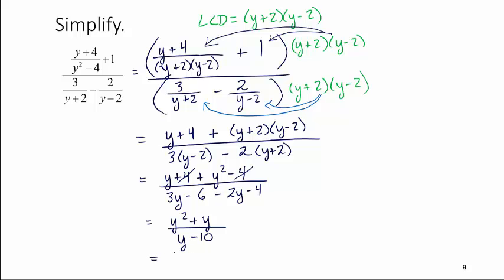Okay, so the only other thing I could do is factor a y out of the numerator, right? So I have y times y plus 1 over y minus 10, but it doesn't help. Okay, so the only thing I would question: y can't be 10 in our final result, but in our original expression, we would have said that y couldn't be plus or minus 2, right? That would give a 0 in the denominator. Okay.